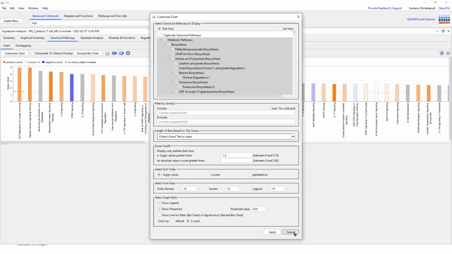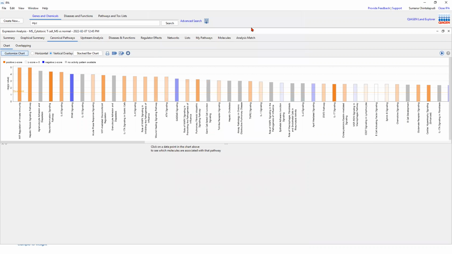So these are some of the filters that are available as part of canonical pathways. You can export these images, right? Or you can export it as an Excel sheet, and maybe you can replot this in some other visual or statistical software, maybe Prism or Excel, if you want to have a standard way of publishing data.